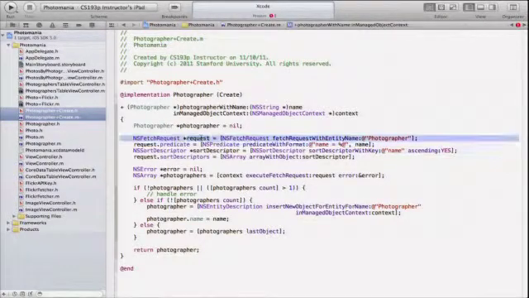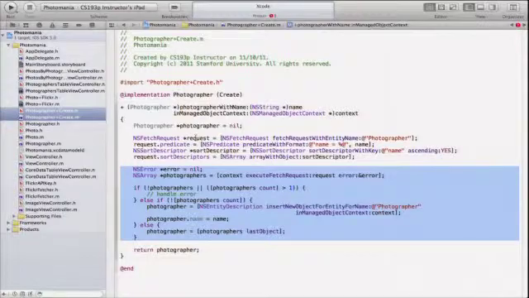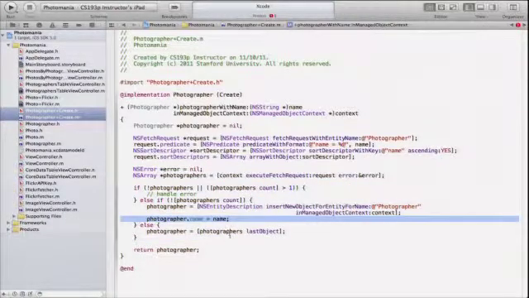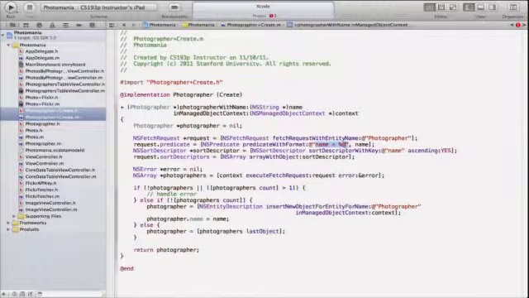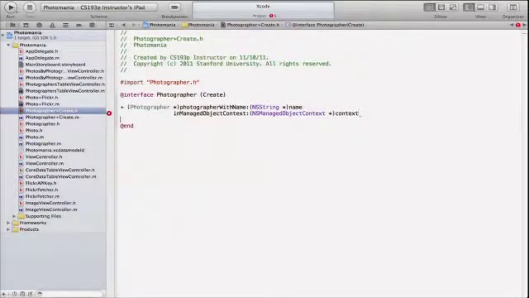But this does exactly the same thing as the photo one does. Exactly the same. It's just that here it's setting the name instead of setting all the title and subtitle and all that stuff. But it's still uniquing it, and it's uniquing it by name. So we'll never have two photographer objects in the database that have the same name. We're going to assume if they have the same name that it's the same photographer. So let's go ahead and put this in our header file also. Okay, but you can see it looks exactly the same. I'm just creating a photographer with a name here.